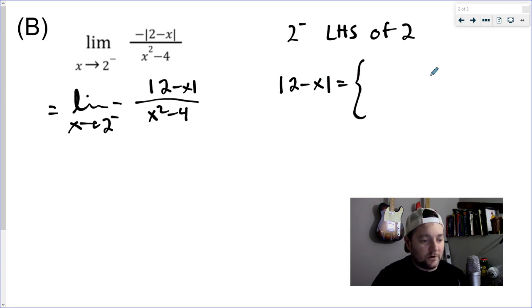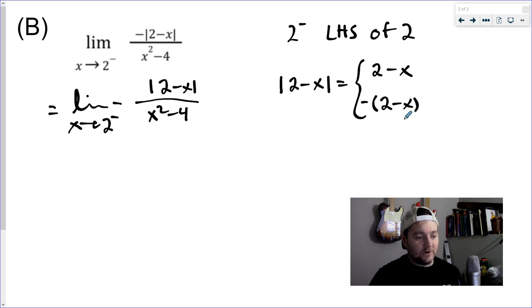So there's two possibilities for this situation. You just drop the absolute value and you get left with that, or you drop the absolute value and you put a minus outside. So again, you have to consider the situations. When you think about the graph of the absolute value of x minus 2, again, it's a V shape. It has an x-intercept at 2 right there, and it would look like this.